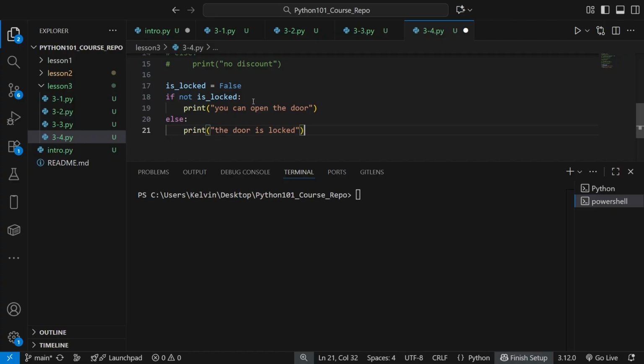Here, the not of is locked becomes true when is locked is false. The idea is rather simple. The not operator simply reverses the truth value. So this is basically saying, if it isn't locked, you can open the door. Else, that must mean the door is locked.